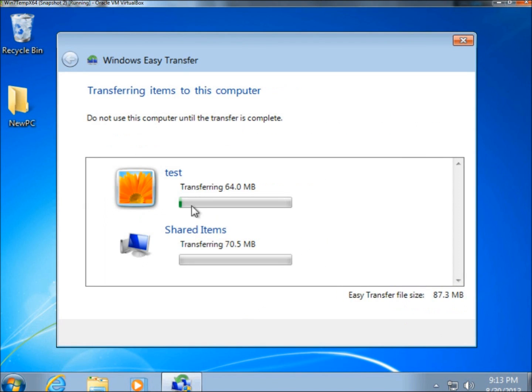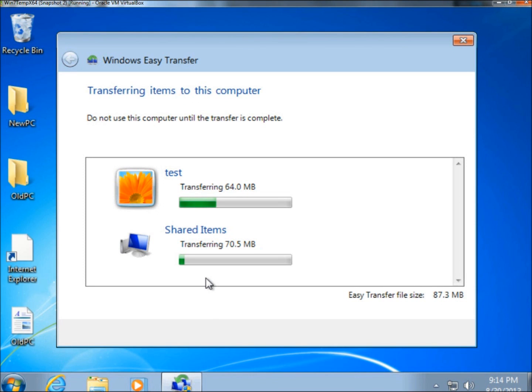And a good way to see this is watch the desktop background here. And this will not work going from a 64-bit version to a 32-bit version. You can't transfer files that way. I'm not sure if you can do it from a 32 to a 64, but I know you can't from a 64 to a 32. Remember, if you have a lot of files saved, this could take a while, so just be patient and let it go.